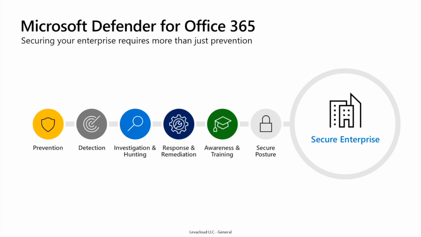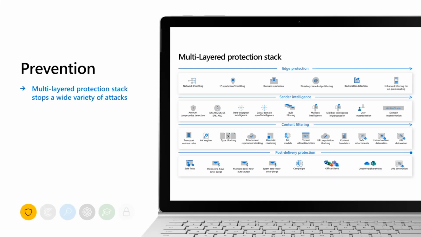Now, what we're going to have a look at here is all of these different areas in Defender for Office 365 to understand some of the capabilities that are underneath them. And I'm going to start by talking a little bit about the prevention side of things to show you how this thing adds up to be a complete solution to protect your organization. So I mentioned the multi-layered filtering stack. This is actually what it looks like. So now we're looking really under the covers here.